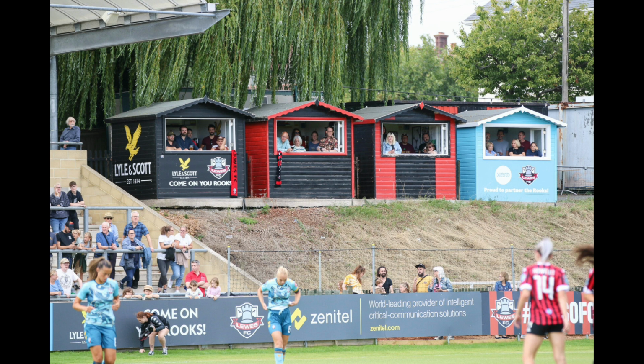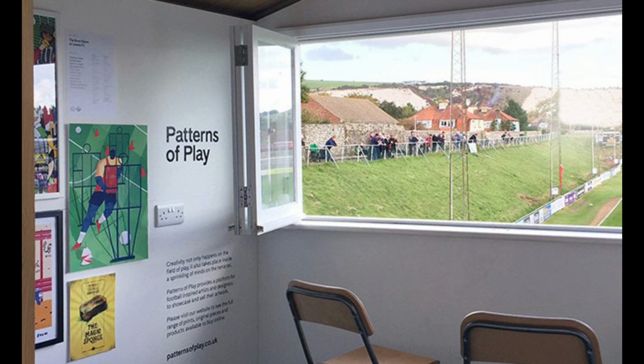Another thing that makes this ground unique to me is that they've got beach huts near one of the stands. With these ones you can actually hire them out on match day. I've read that they cost £40 per person, and you can sit in there, you get food, drinks, free Wi-Fi, all that caper, but there's not too many grounds out there where they've got beach huts located inside their ground where you can actually watch a game of football.